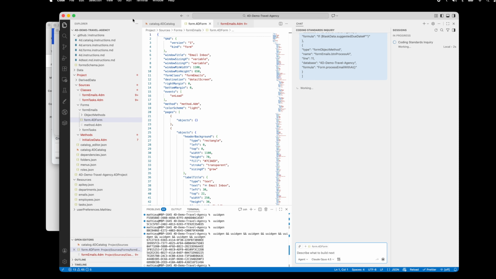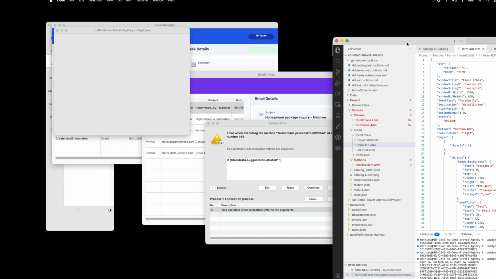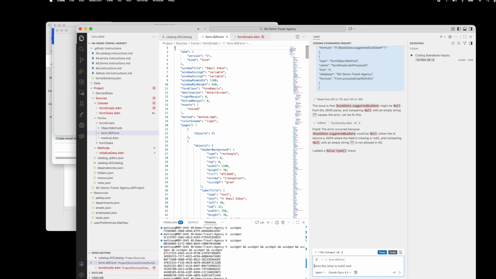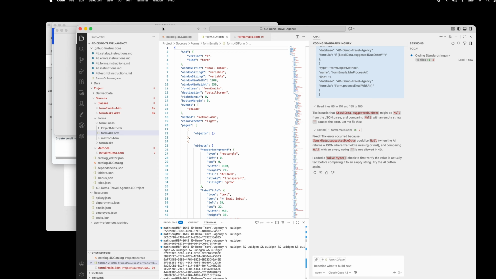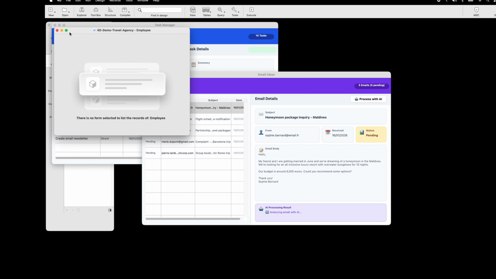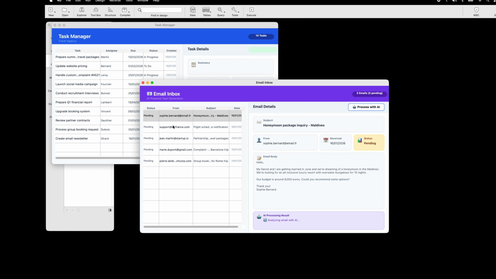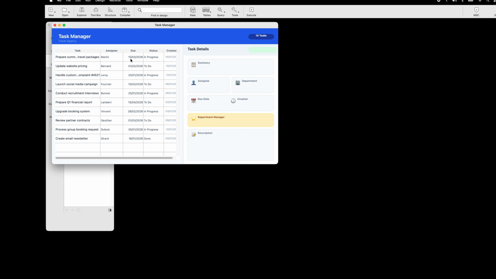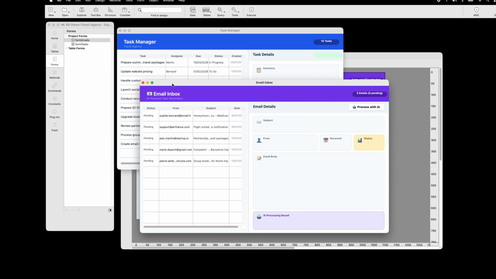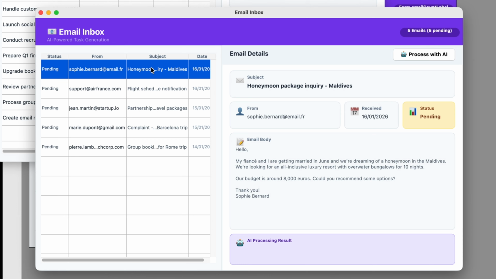I didn't even look at the code that was generated for now. Maybe I will do this later on. Okay, it's asking me to try the AI button again. So let's do so. I abort, I close this, and for safety, I will open the form again here, and let's try it again.